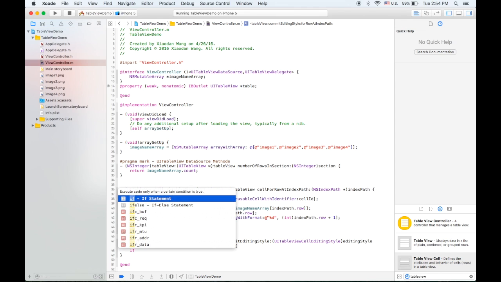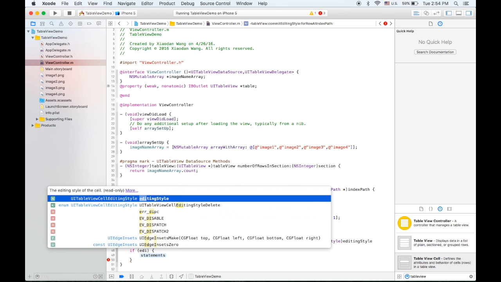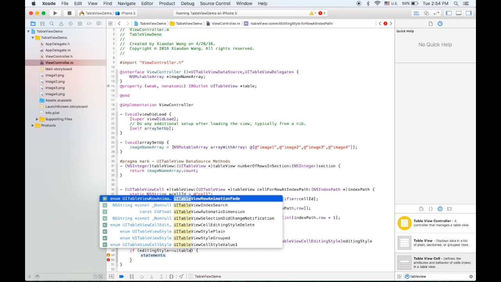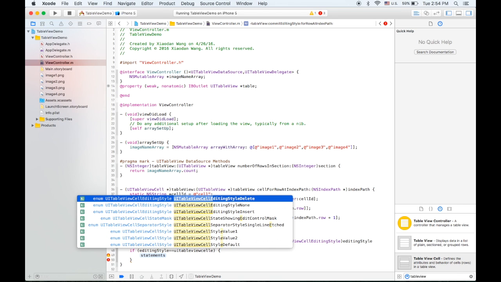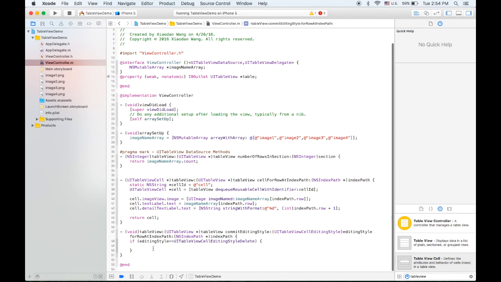So we can check if the editing style equals UITableViewCellEditingStyle.delete. Okay, and we can remove the rows.